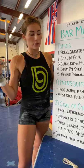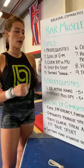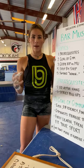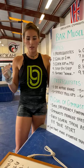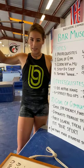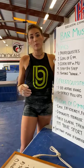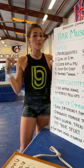Now I put the kipping pull-up as a prerequisite just because I want to make sure that athletes who are trying the bar muscle up have first developed that coordination and that body awareness needed to simply connect kipping movements in a row, right? So what we're doing on the bar muscle up is we are going from beneath the bar to above the bar in this kind of horizontal vertical motion. Guess what the movement pattern is for kipping pull-ups? Horizontal to vertical, right? So the kip swing is a very important prerequisite to bar muscle ups. So you gotta make sure that you know how to first connect simple kipping pull-ups before you can realistically expect yourself to be able to do this skill, okay?